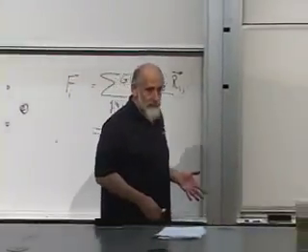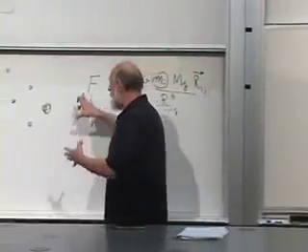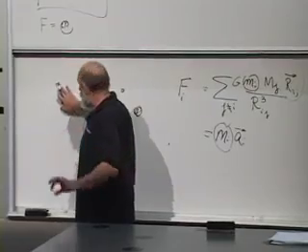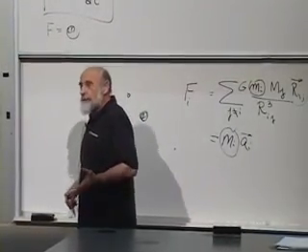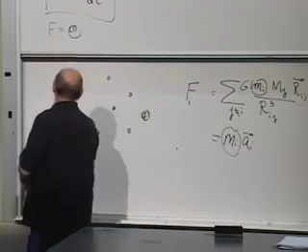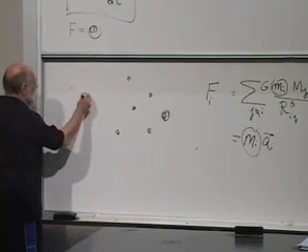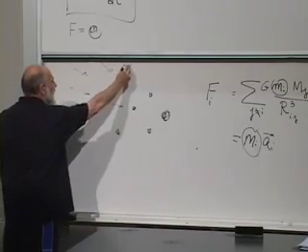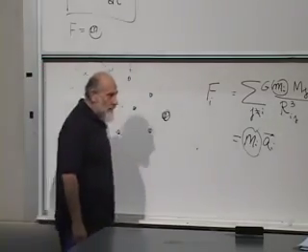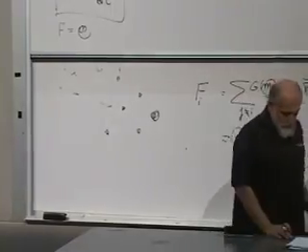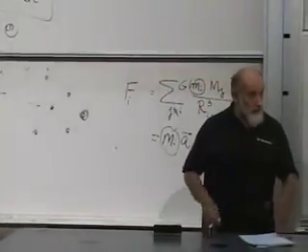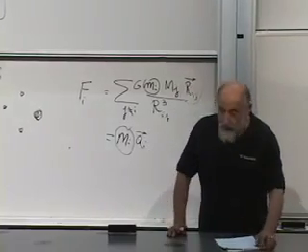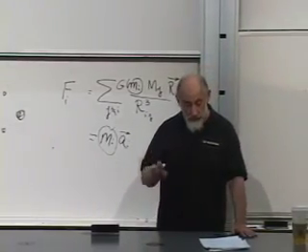Acceleration is a vector, and so we map out in space the acceleration of a particle at every point in space, either imaginary or real particle, and that gives us a vector field at every point in space. Every point in space has a gravitational field of acceleration. It can be thought of as the acceleration. You don't have to think of it as force. Acceleration, the acceleration of a point mass located at that position.